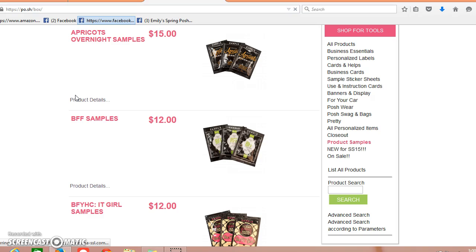This is actually the slowest loading thing ever, I will be completely honest. It does, for some reason, take a while, but this is where you want to go, the Posh Box, to put in any of your support requests, to look at closeout lists, to get resources like images, stuff like that.